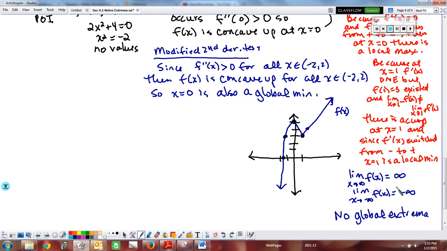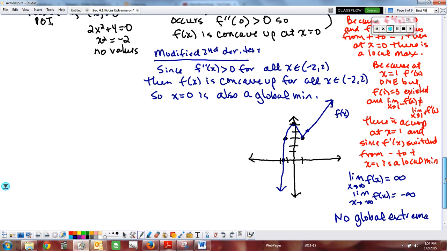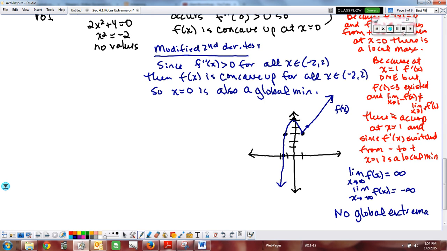So what we're trying to do here in Chapter 4 is really all about sketching graphs and determining the behavior of f of x in order to find things like extrema and points of inflection and the behavior of the graph near discontinuities and on the end. So we're kind of putting everything together here and using calculus in order to help us out. All right, so that was a preview of coming attractions, and we'll be working on each of these little parts individually and practicing in the remaining sections of Chapter 4.